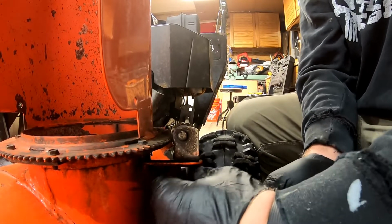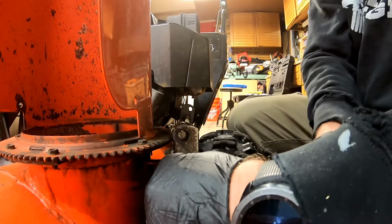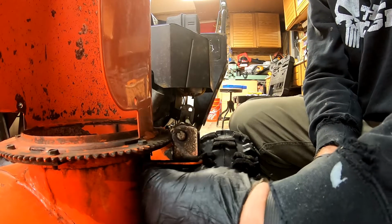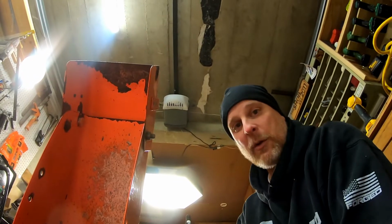My toolbox is a mess. I don't even know. It looks like someone else was in it. I can't find half of my sockets. I have every socket you could think of. When I take this off, I'll tell you a quick story.